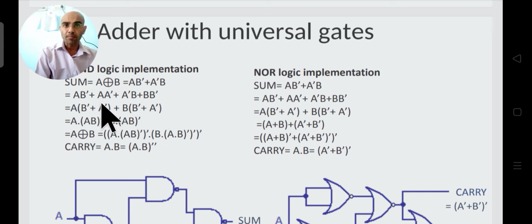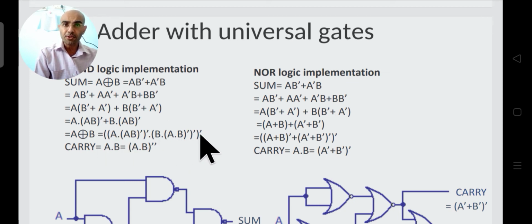Okay, so product of this. So we have added them up here, and then by taking this common from this particular group, we get the expression something like this. This expression, further rewritten in a different form, becomes this expression. So A dot (A B complement) the whole complement, plus the whole complement of B dot (A dot B complement), and this complement.